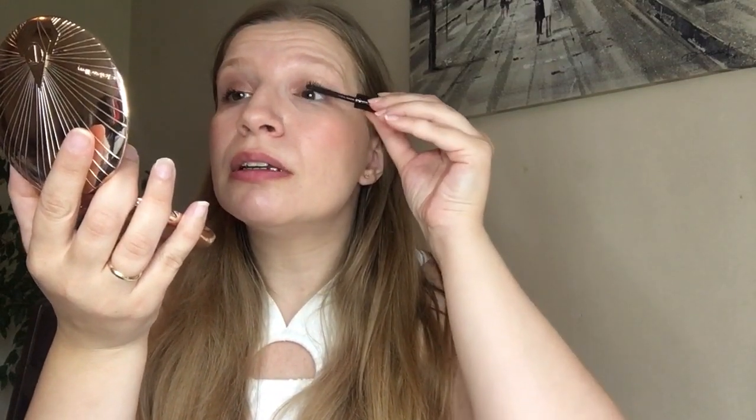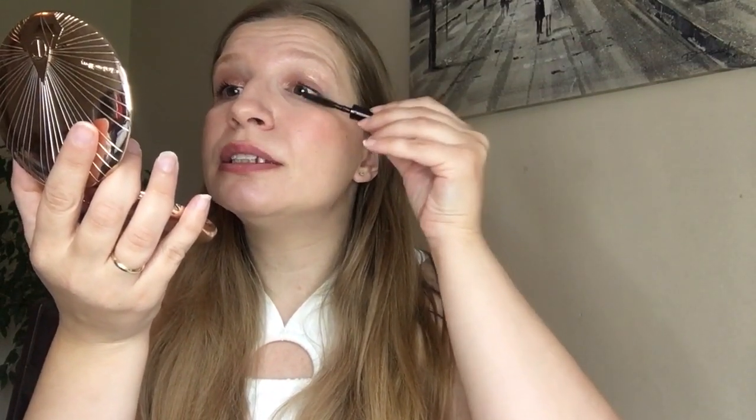People have been raving about it and I haven't tried it yet, so I'm quite pleased I've got a sample. I love travel-size mascaras. It grabs your lashes lovely — nice lengthening, nice volume, and it separates them as well. It looks beautiful. I'm quite impressed and quite happy I've got the sample to try. The Pillow Talk Push-Up Lashes — very, very beautiful and lovely.